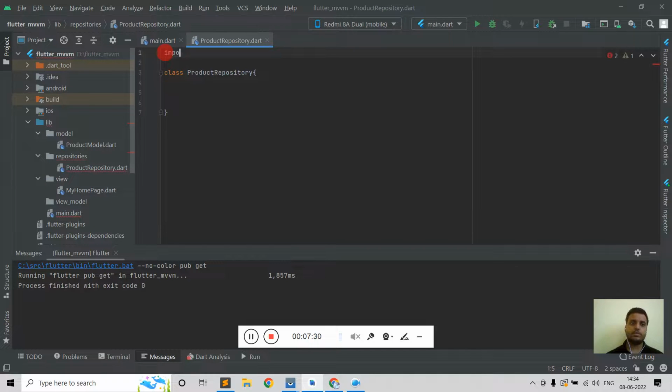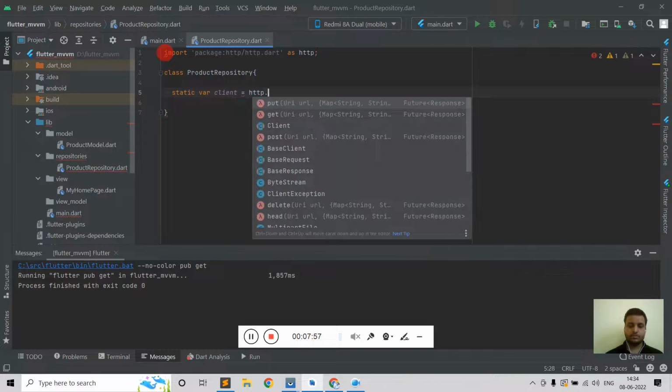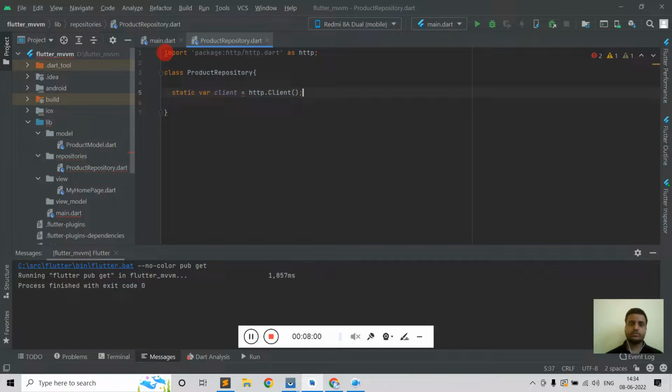Here we will import the http dot package. Here we will create one static variable of http client. And now we will create a function to get the API response.